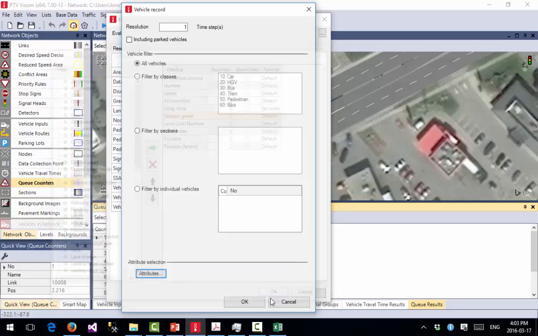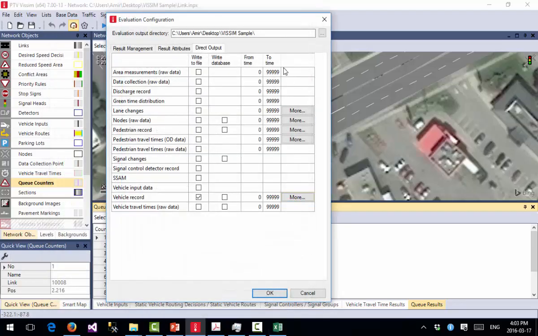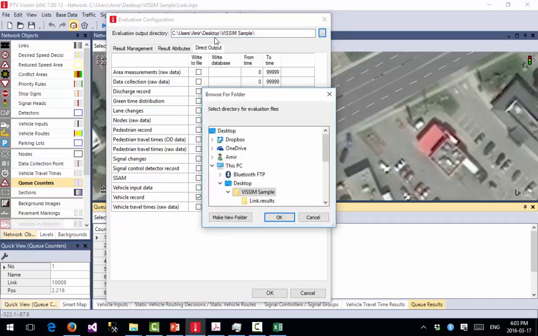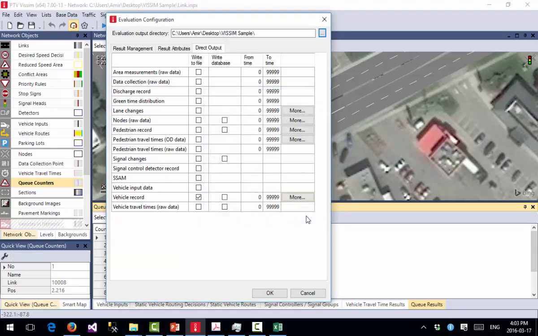I will say okay, and then I will say okay, and as you can see, it will export to the direct output directory. I will just change it to, that's good, Vissim sample, that's fine. Let's do export there. And I will export the travel time of the vehicles there as well.